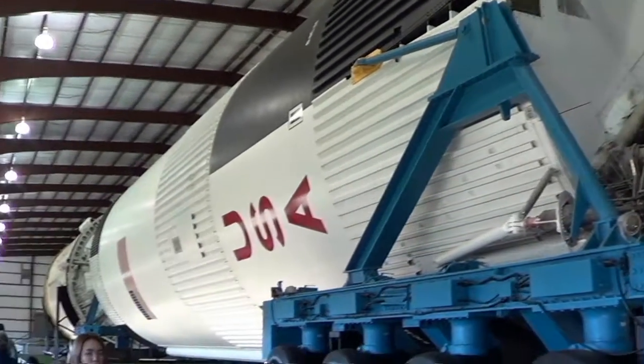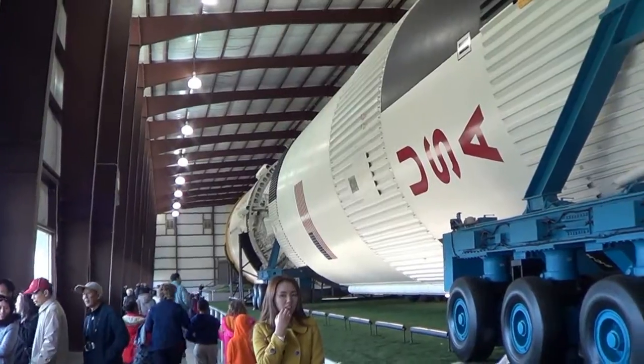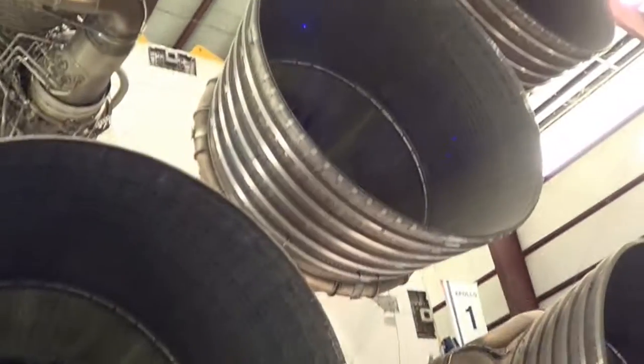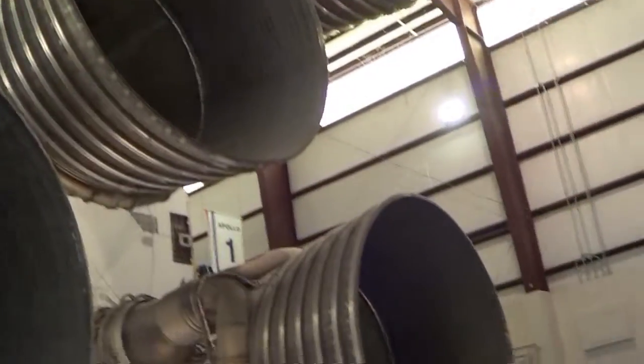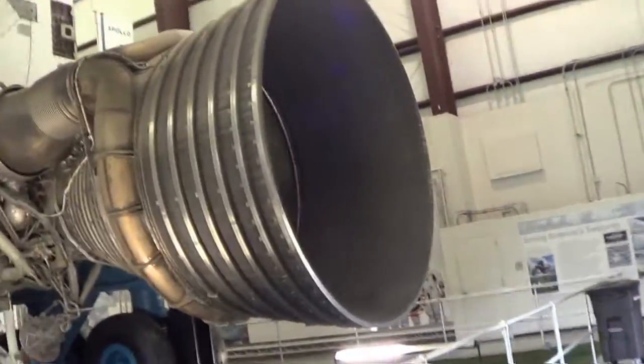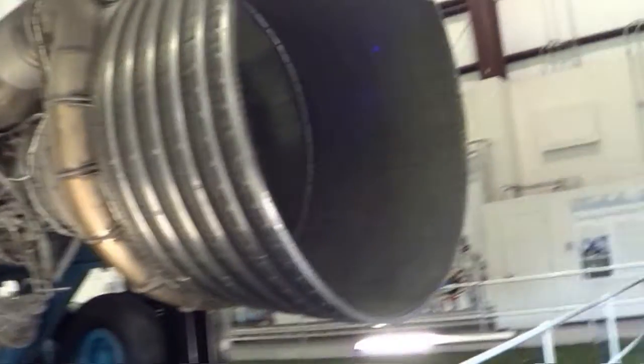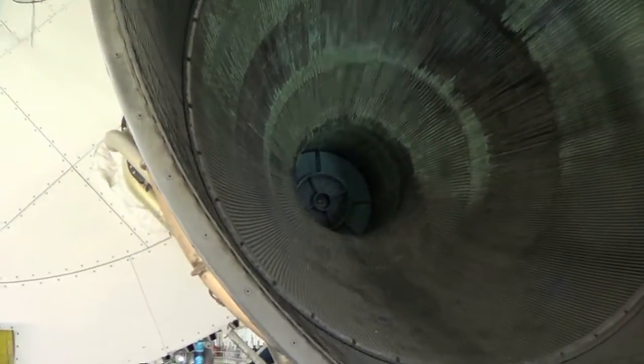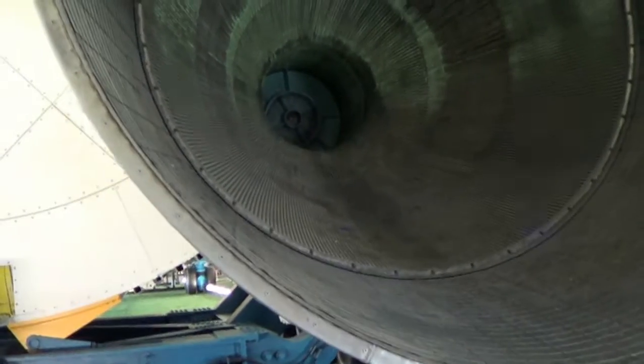Here's a rocket for you. This is called a Saturn V. Picture that much thrust coming out of all 5 of them. You're pushing several thousand ton, and you're trying to break the gravitational pull of the Earth. Look how big they are. I've seen them, but I've never been actually next to one. Well, you have now.